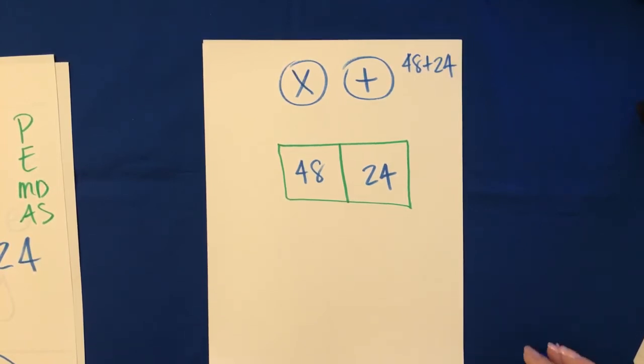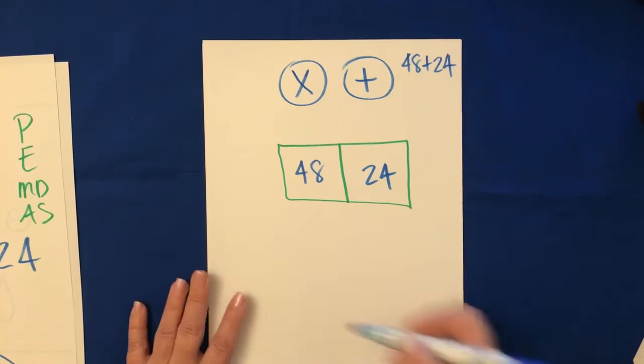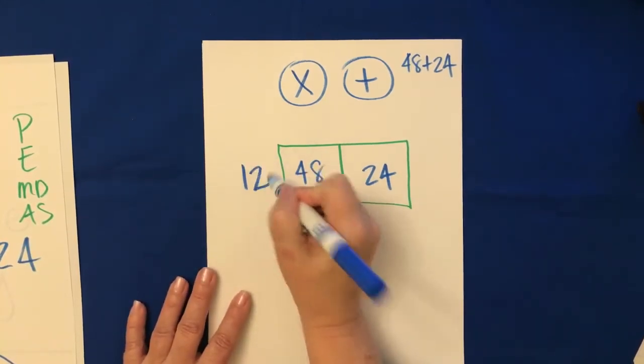So think about 48 and 24. Are there any numbers that you know are a factor for both numbers that could lead us? Okay, so so far I see a 4 and a 24 and a 12. Okay, great job. I'm going to go ahead and just choose one for now. Let's try this one here. How about if I choose 12?